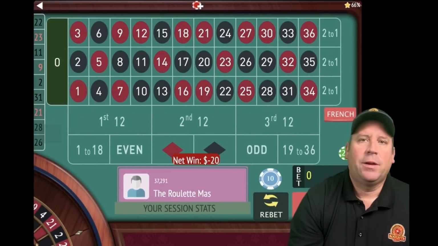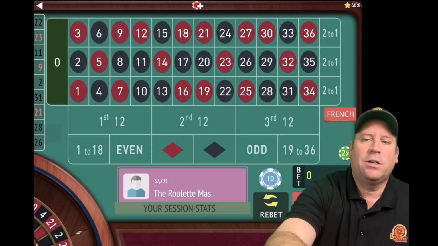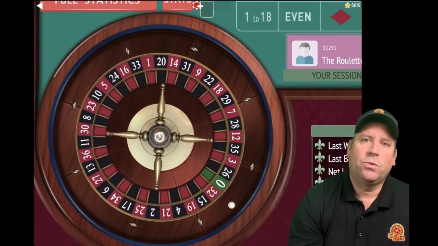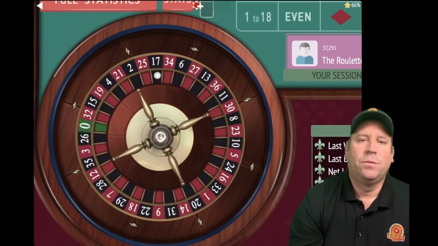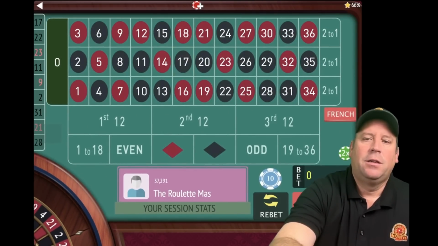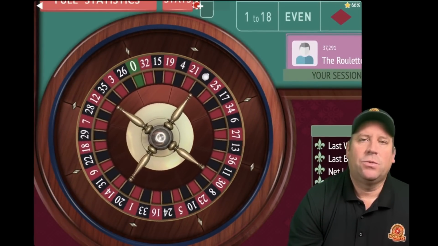Okay, so now what we're going to do is we're going to spin, and before we go to 20 each, we're going to actually double. But before we do that, we're going to spin and make sure we don't hit second 12 or 0. And we didn't, so that saved us some money there. Fantastic. Okay, so let's spin again. Make sure we don't hit second 12 or 0.